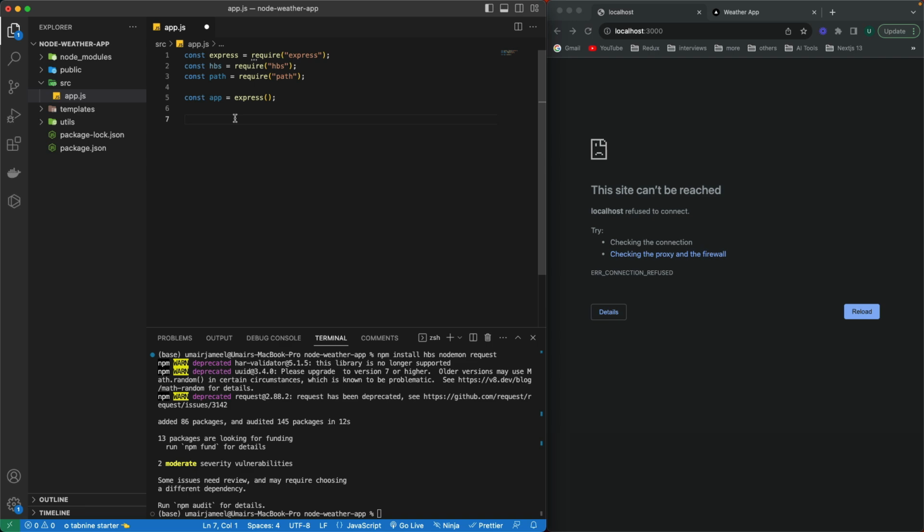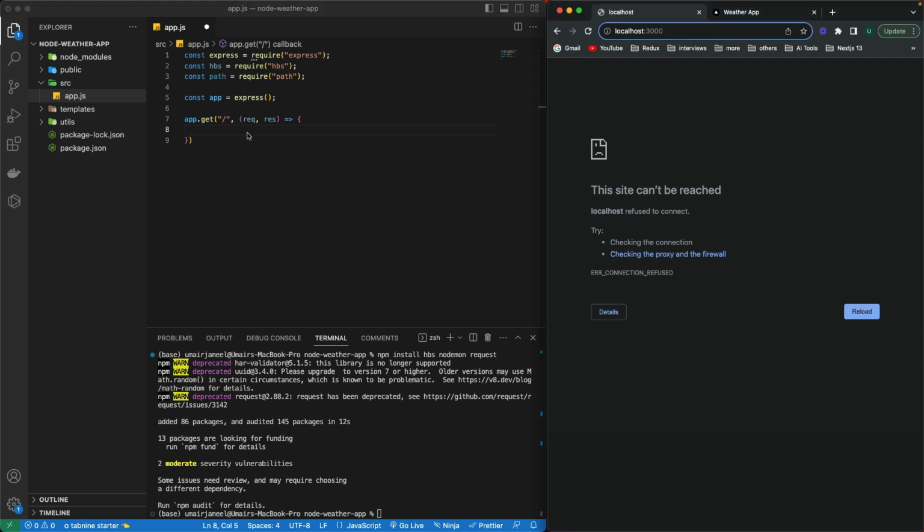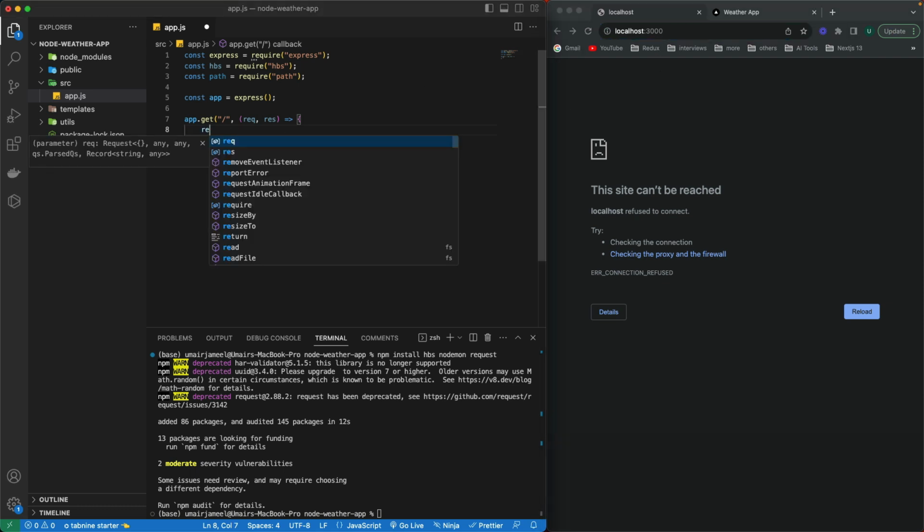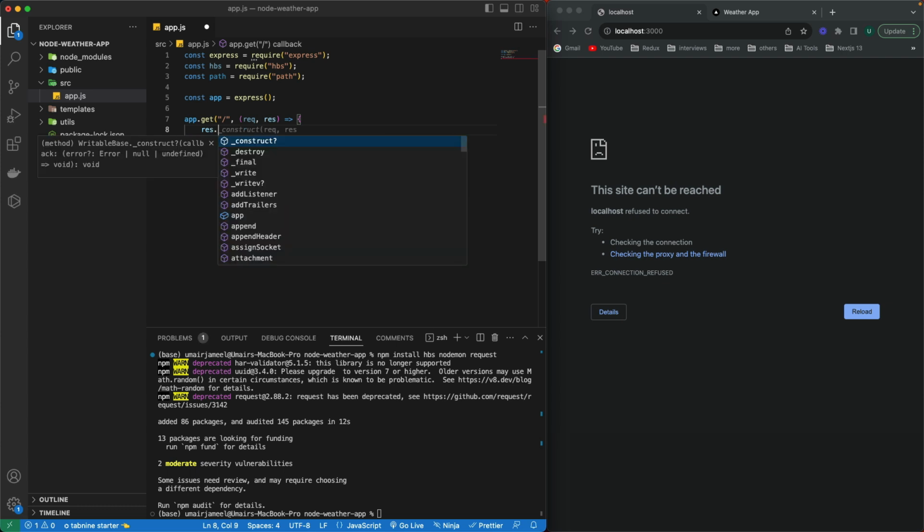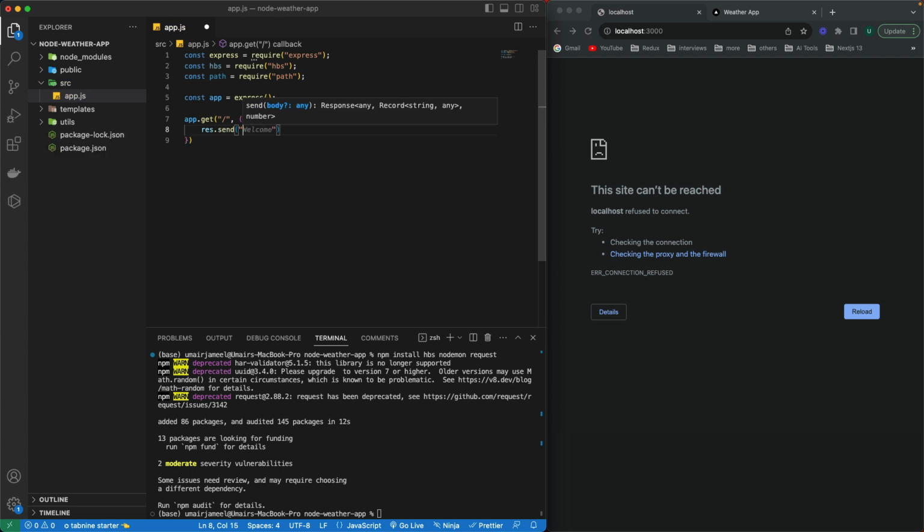So first of all I'm going to add app.get, and then I'm going to add a simple slash. Okay, so it is an empty route which is being triggered on localhost colon 3000, and inside it I can use response.send, and hello, this is my first Express app. Okay, and then I need to actually listen to this server on a particular port.